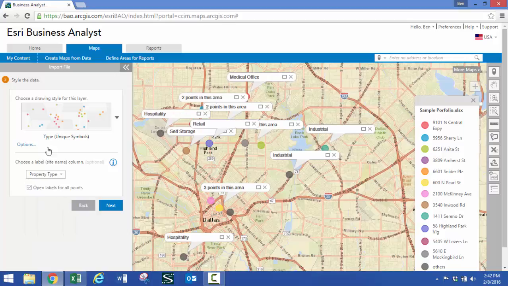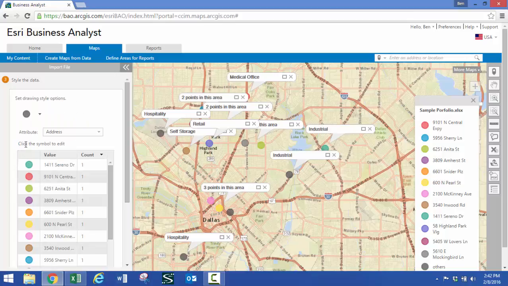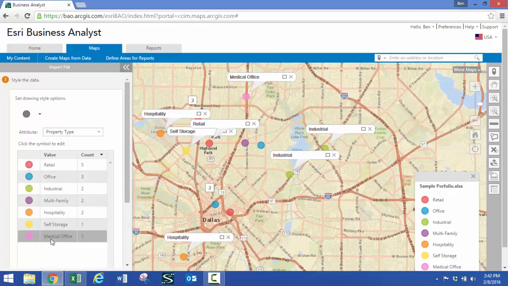So directly from that Excel spreadsheet, you'll remember that I had a lot of different options for property type. I go in here into type, and my attribute is actually going to be property type. So you see here that I have retail, office, industrial, multifamily, hospitality, self-storage, and medical office.